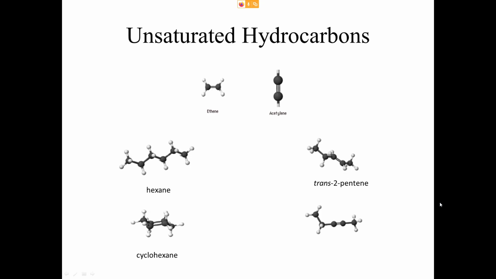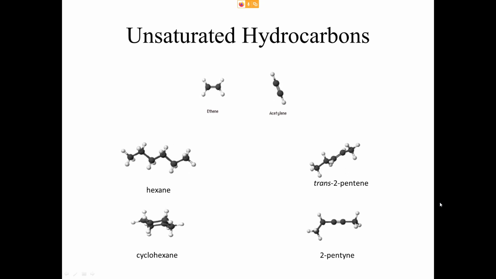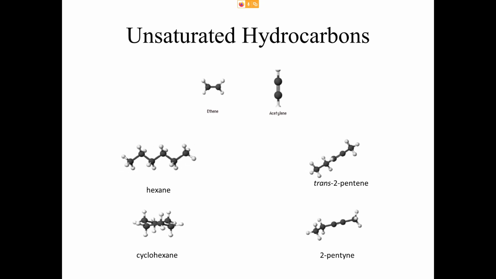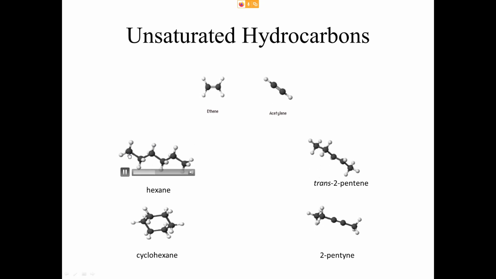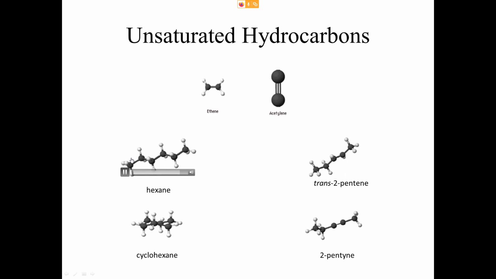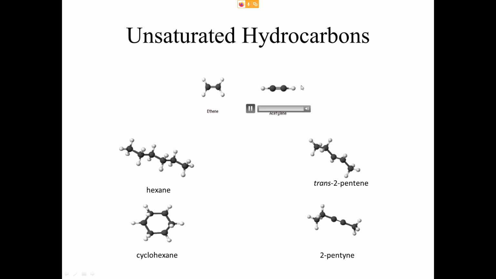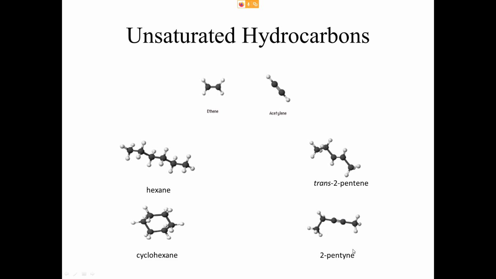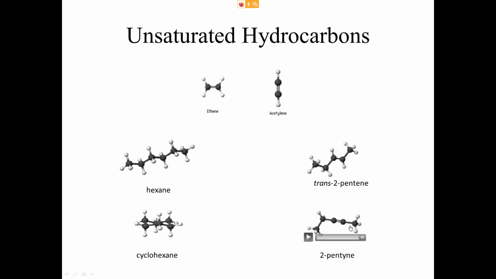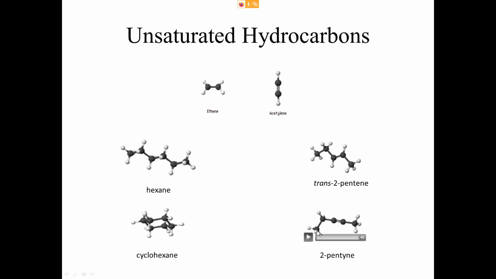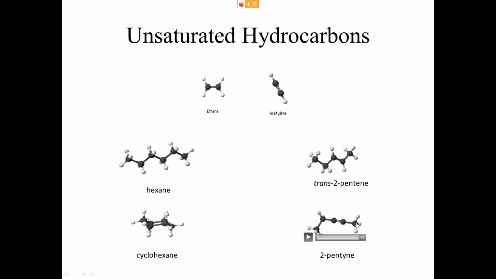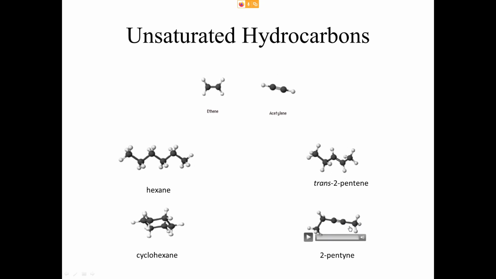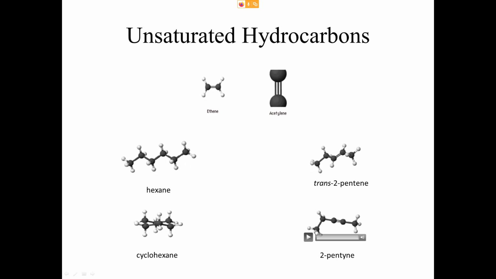Okay? And then finally at the bottom is a 2-pentyne. And this one confuses students sometimes. It's often hard to count because when you're drawing these things, like the hexane over here, you like drawing these zigzag lines. But when you have triple bonds, as you see at the top, they're straight. So in this case here, if I pause it for you, you notice 1, 2, 3, 4, 5. These 4 are in a straight line because the geometry about these two carbons involved in the triple bond is linear. So it's 1, 2, 3, 4, 5.